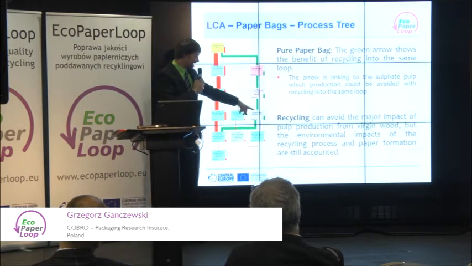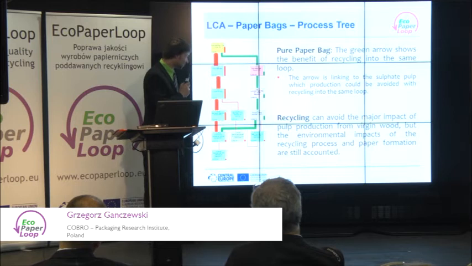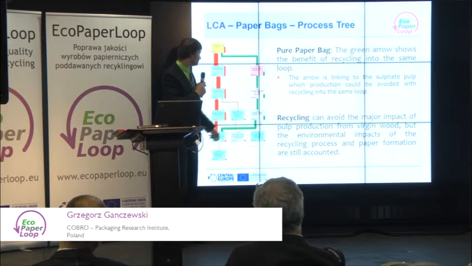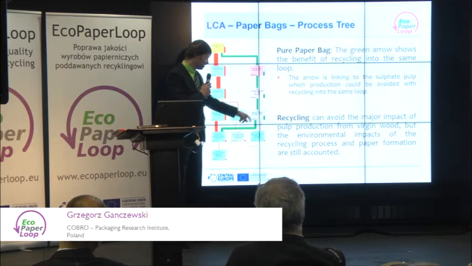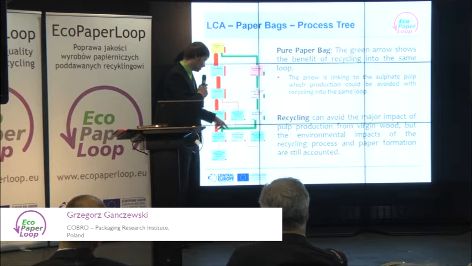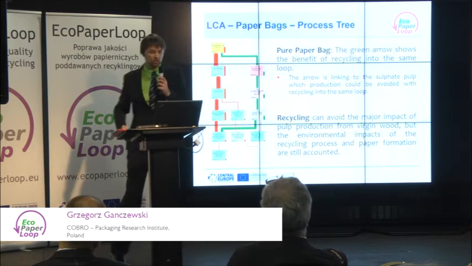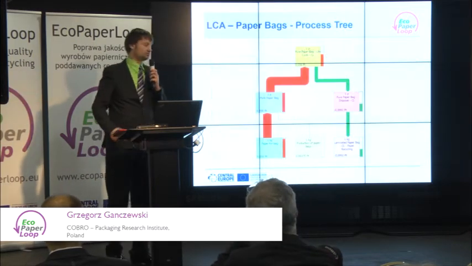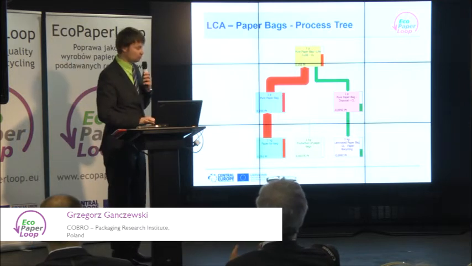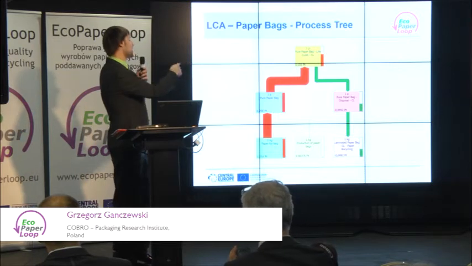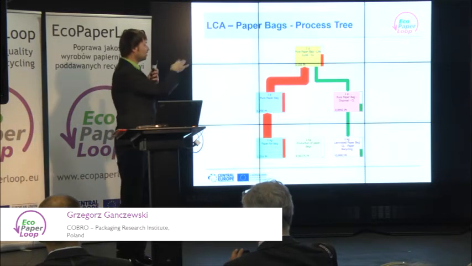So anyway, in here we have recycling phase, and we can see that by recycling of our pure paper bag with a quality factor of 75, we can avoid that much of new sulfate pulp that had to be used to produce a new bag. So basically, this is where we actually can see the recycling using life cycle assessment methodology, and this is just a different representation of the same, but because the process tree is cut off, you don't actually see the arrow coming back, but you can see the recycling, so whenever, green is good.